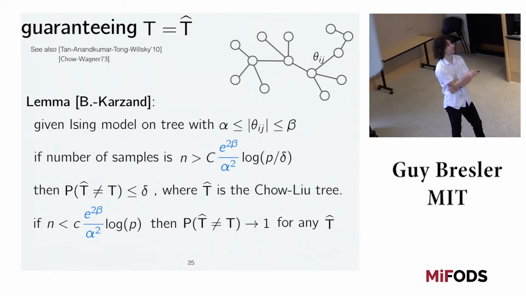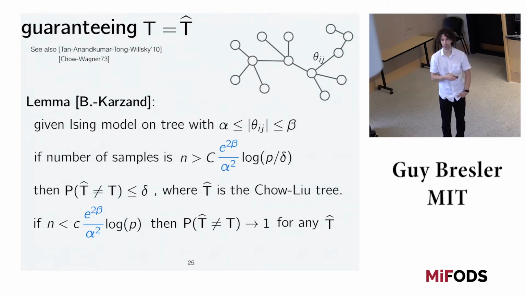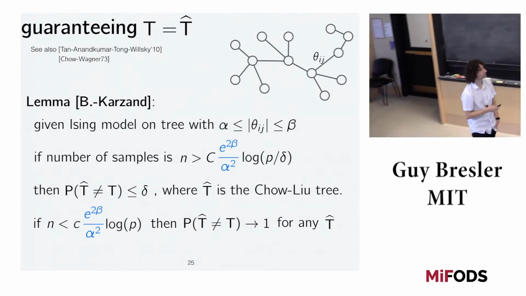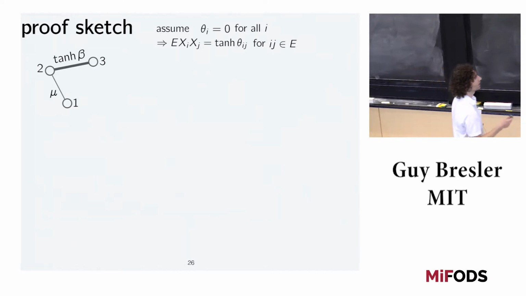So I know that Anima and co-authors have derived error exponents for this, but I don't think anybody has understood what really happens in the critical window. Although, we might be able to. We should chat in 20 minutes because some of the things I'll say at the end I think tell us some of the stuff that's happening. One can actually get pretty tight controls on what the errors of the Chow-Liu algorithm look like. And even this next slide will give us some insight into what the errors that Chow-Liu makes look like. Okay, so what are we trying to do?